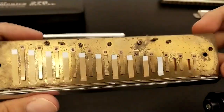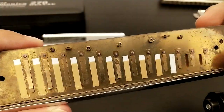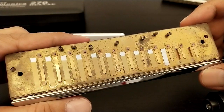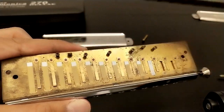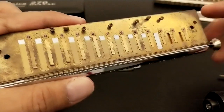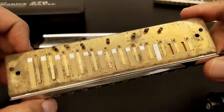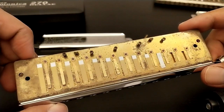So let's see when we open up the reed plates, what is the difference inside. Okay, I have already unscrewed the screws. So there are a total of 5 screws on it. But compared to the old version, it had a total of 12 nails. And now it's simplified into 5 screws. So will it affect the result of the playing? I'm not sure. So let's see what is different inside.